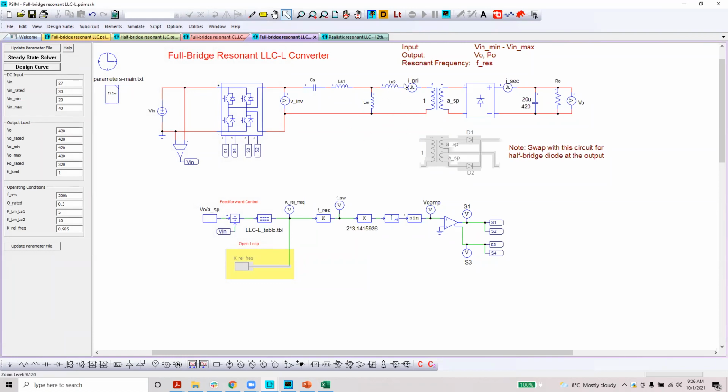Of course, when you have one extra element, you get more degrees of freedom. LLC has a unity gain at your resonant frequency. So these higher order topologies can be used to have a better gain, more than unity gain at resonant. Sometimes when we design at resonant, our transformer turns ratio is fixed to operate there, right?